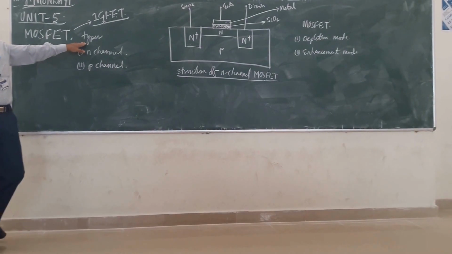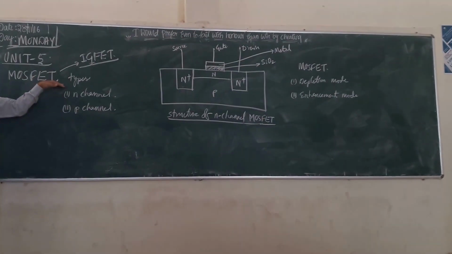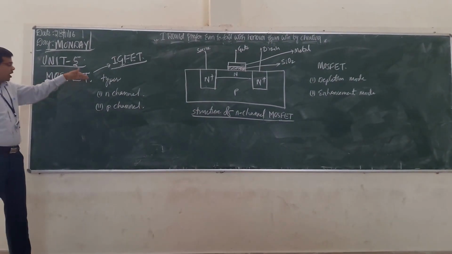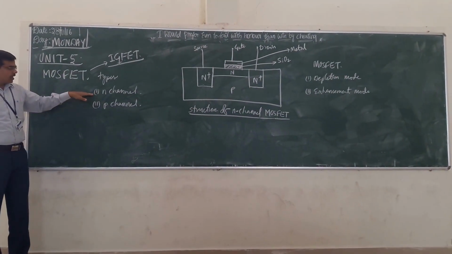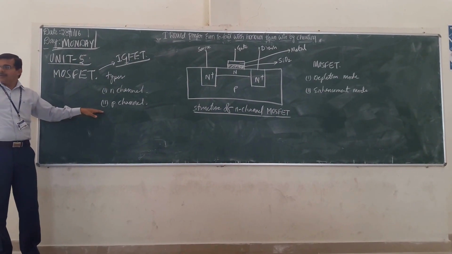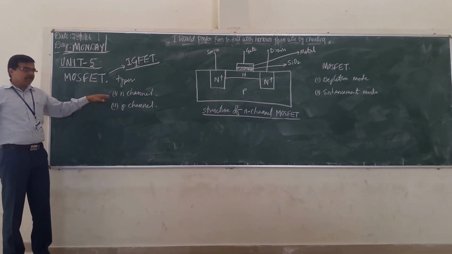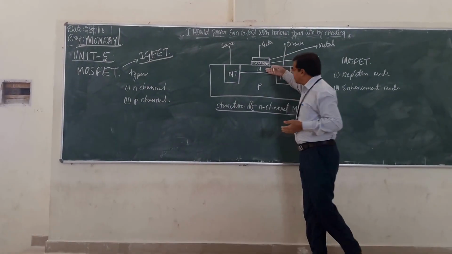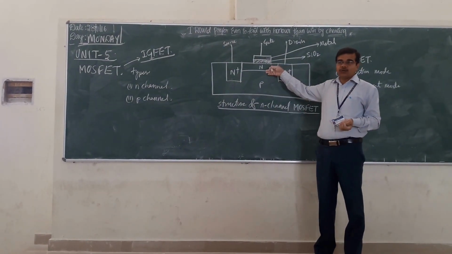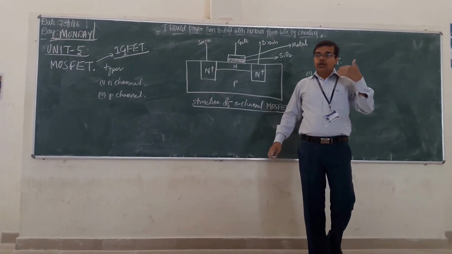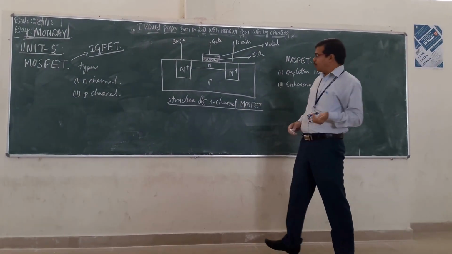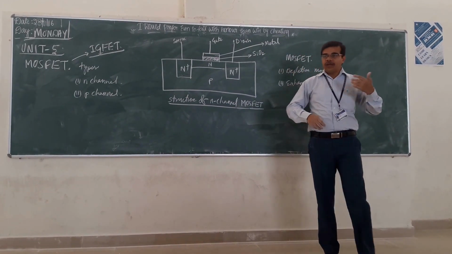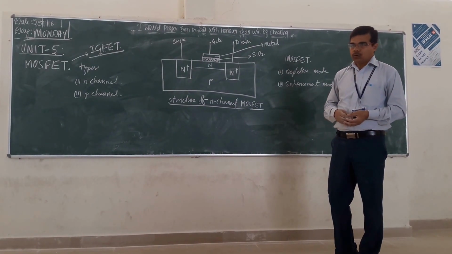Now if you are going for the different types of MOSFET. Like your JFET, MOSFETs are also of two types, that is N channel MOSFET and P channel MOSFET. This N channel and P channel depends upon which channel we are using. As you know, FET is a unipolar device. Unipolar means either the flow will be from free electrons or it will be from holes.